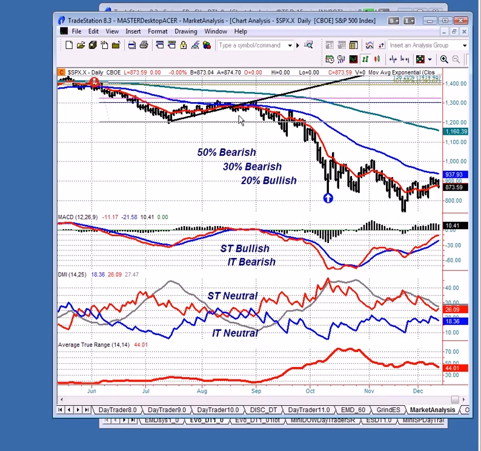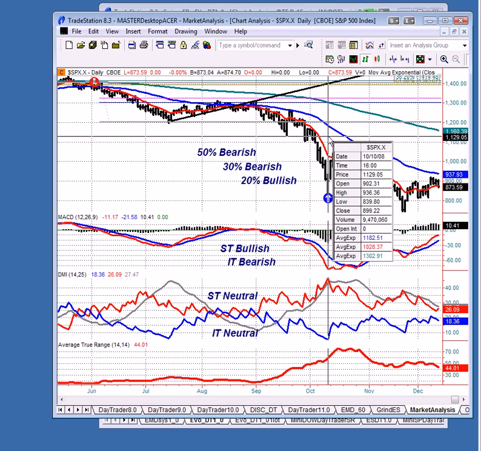So about 100 points there. Carried the whole move actually from an official standpoint, but definitely wanted to add in some bearish exposure right there for another 300 points or so, we'll call it, until we moved it back to official bullish on this day at 899. We just had to take advantage.